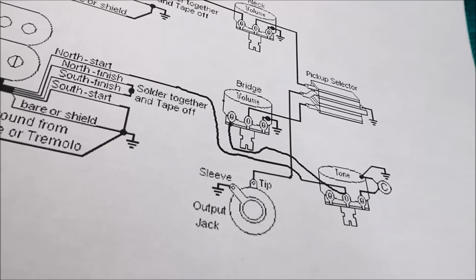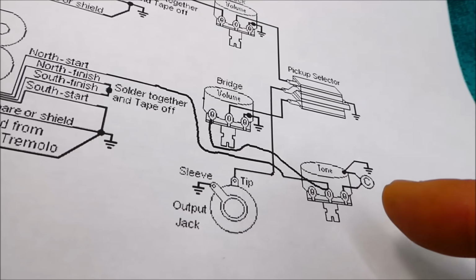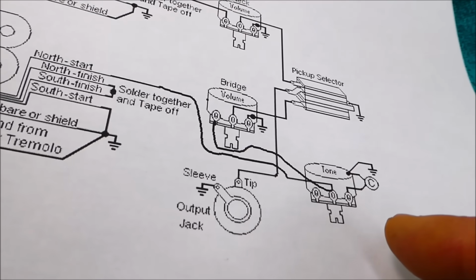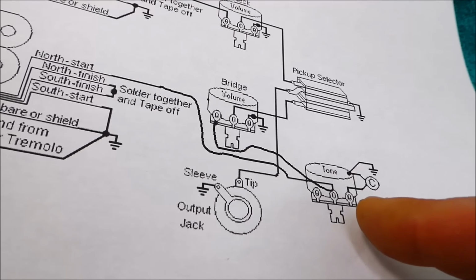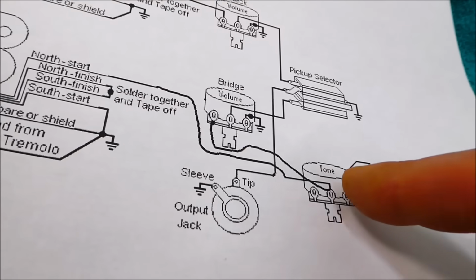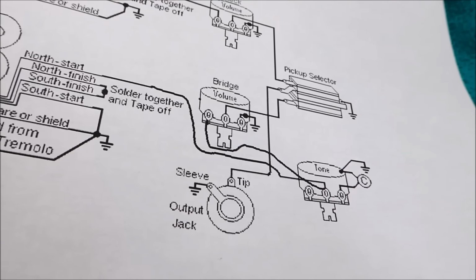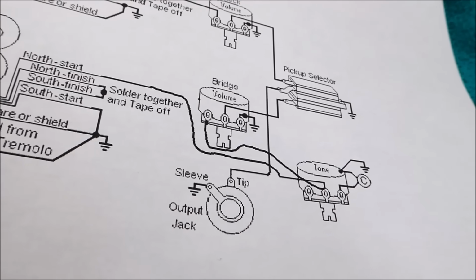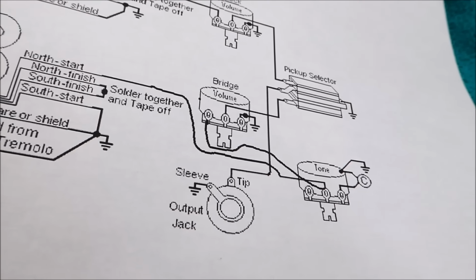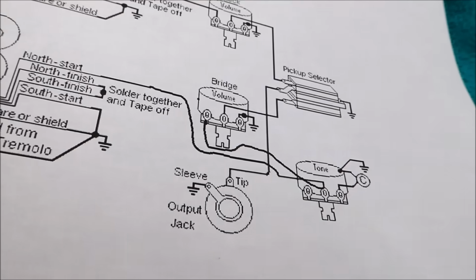The other thing I have to do in this case is, because there is a capacitor that's joining both the volume and the tone pot, I'm going to have to do a different style of mounting where the capacitor doesn't bridge the two of them. It only goes to the back of the pot, such as you'd find on a lot of Fender designs. It's, you know, slightly different. The tonal change will be minimal, if anything, but it's necessary in this case to make this scheme work.